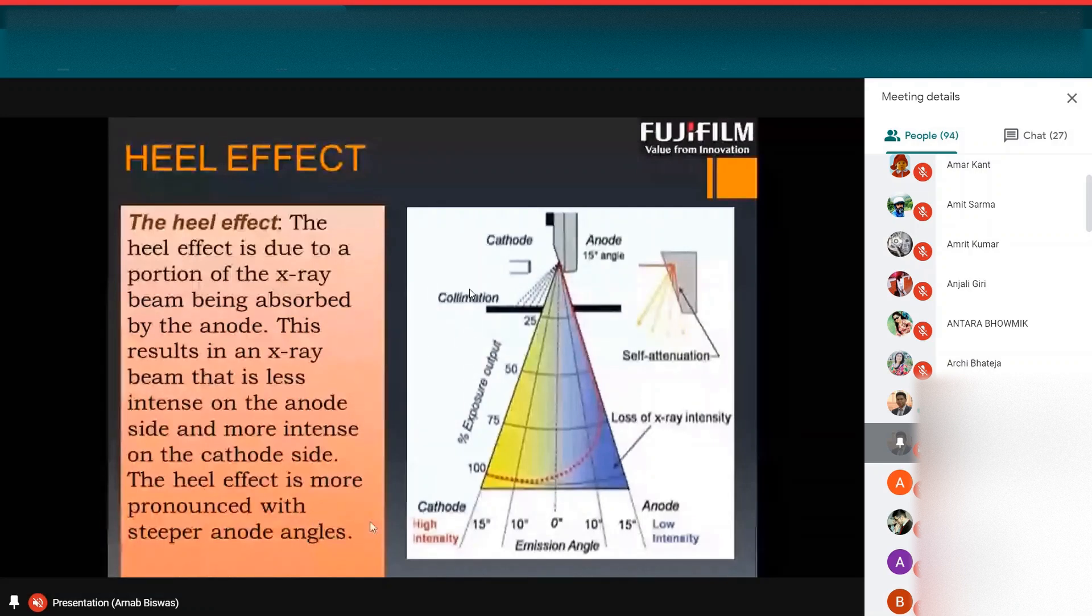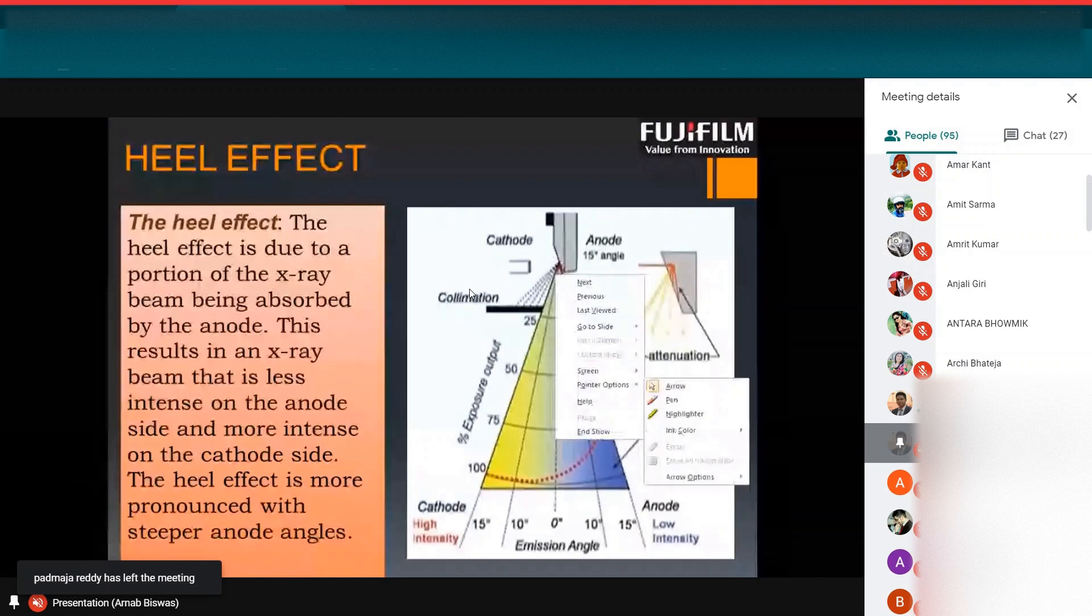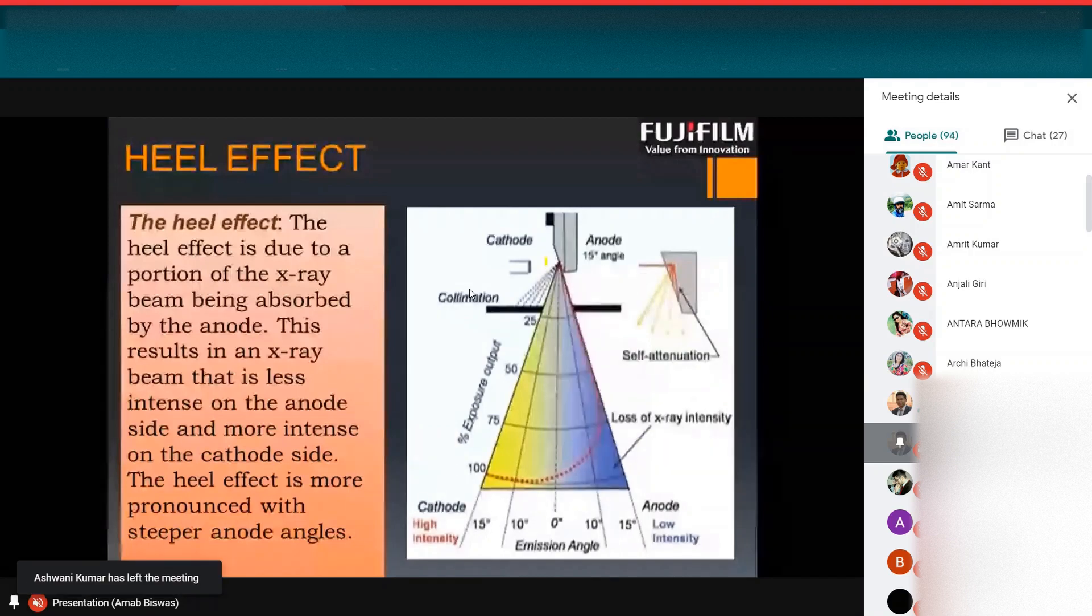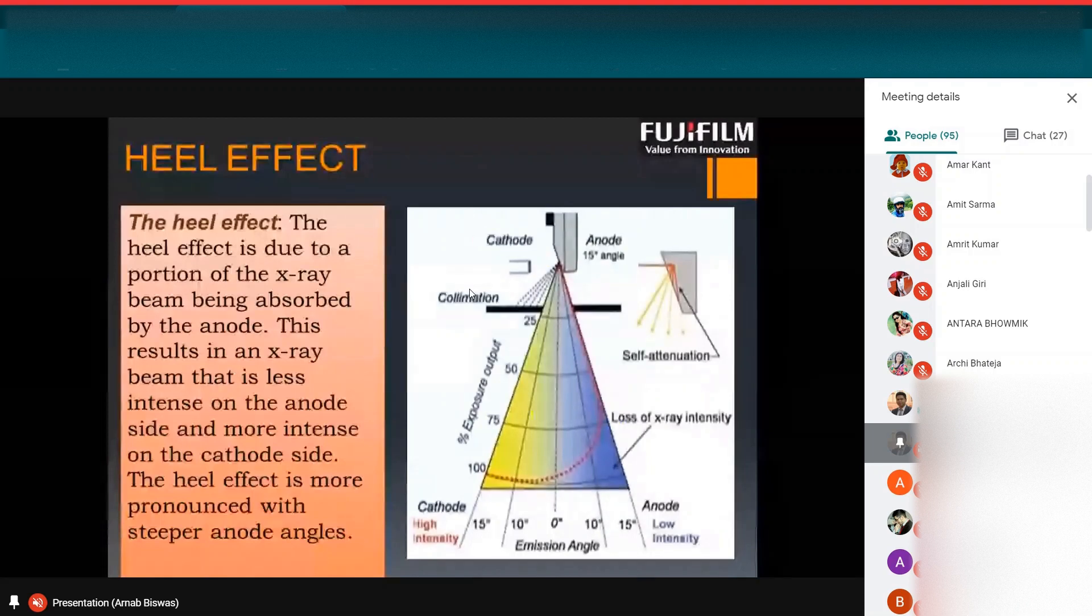Here in 15 degree angle you can see X-ray emits in the anode side, but the X-rays emitting from the cathode side, its intensity is higher. So when we do the lung or abdomen cases, we always put the patient's position head in anode side and feet in the cathode side because of this heel effect. In this side image, the X-ray penetration will be better compared to this anode side. This is all the basic X-ray I would like to discuss today.